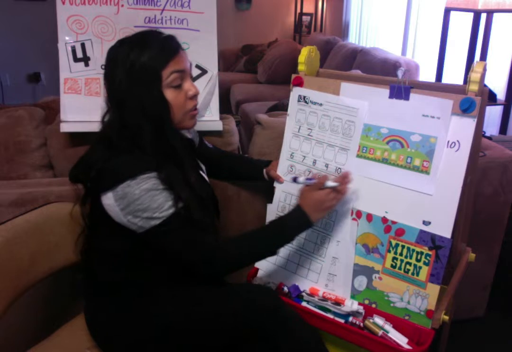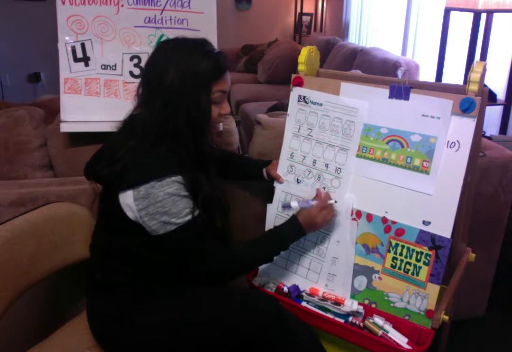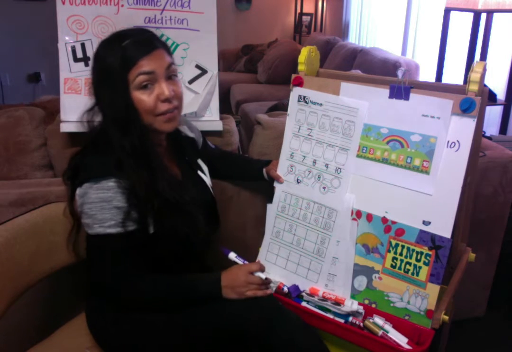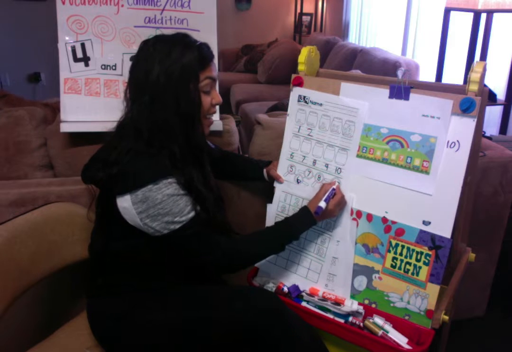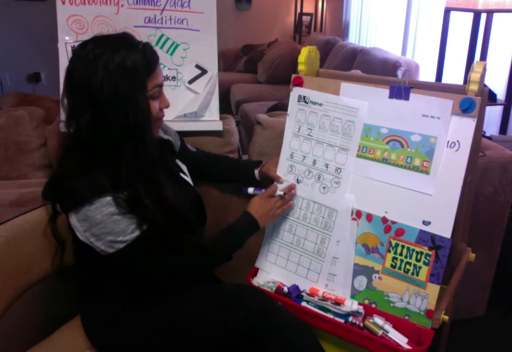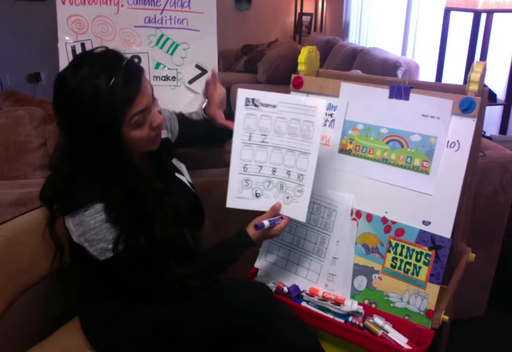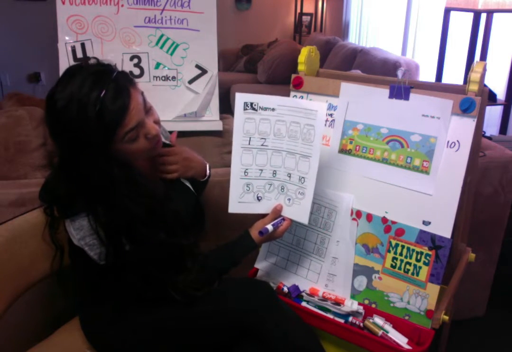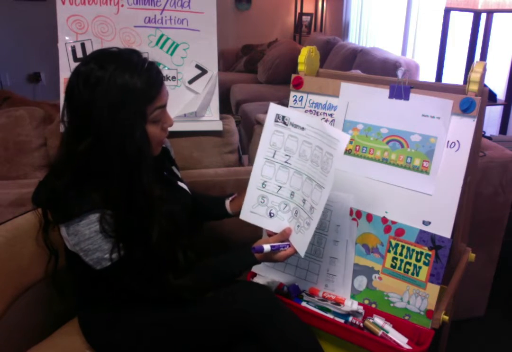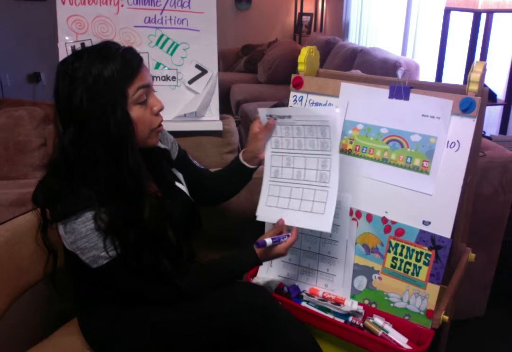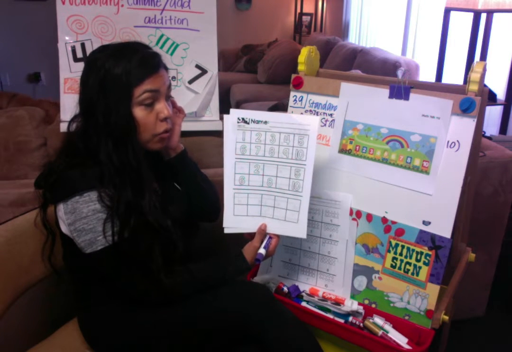what comes after 8? Let's look on the choo-choo train. Good, 9. And then last but not least is our favorite number. 10 is a hero. A 1 and a 0. Good job, boys and girls. Make sure that when you guys are done, you illustrate inside of there the bugs to match the numbers. And you complete in order 1 through 10. Make sure you guys do your 10 frames in order, okay?